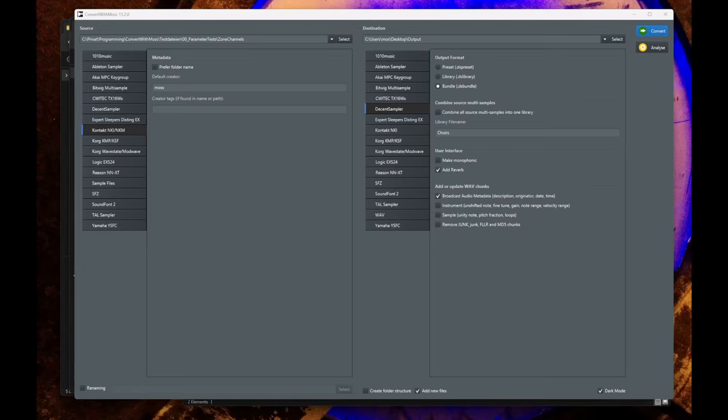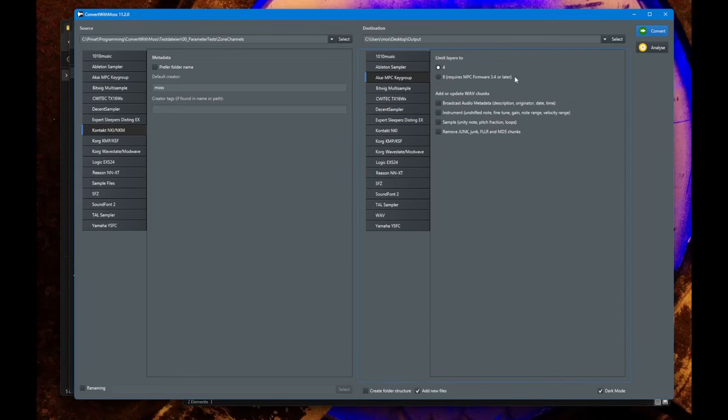Next new feature, MPC Keygroups. You might have noticed that there is a beta firmware with the version number 3.4, and this brings a nice addition: the layer limit for each key group got increased to 8, which was 4 before. So you can squeeze more layers into one key group than before. It's still a restriction, but nevertheless, 8 is quite okay, I think.